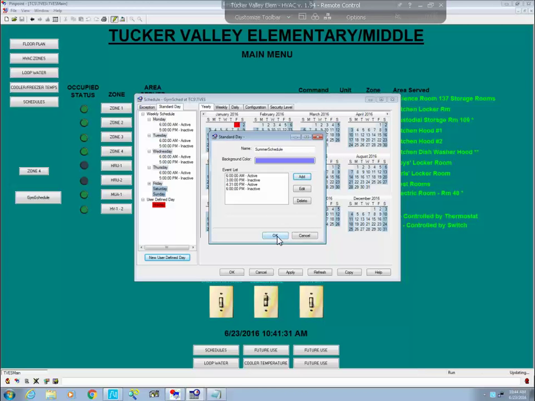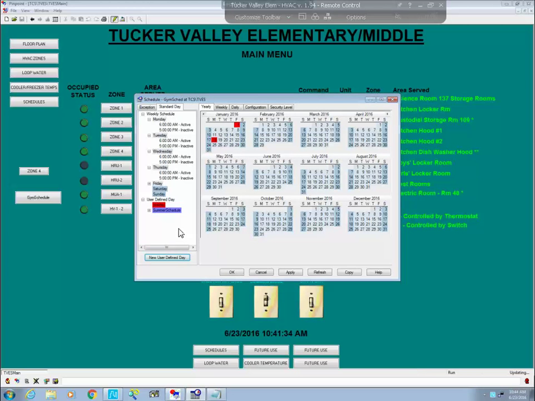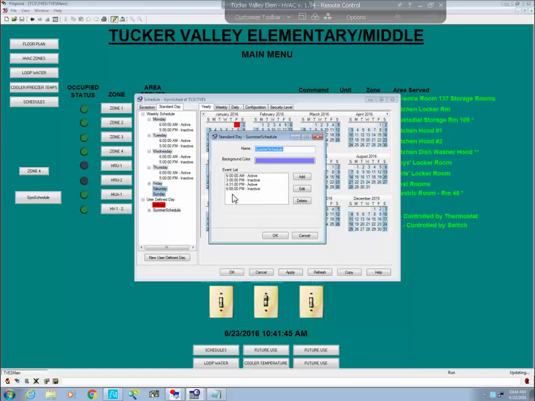If you say okay, now that creates an exception day. Now if you go right here and just do a right click and edit, that will bring you back up to where that is, and you can change this if it somehow changes throughout the summer. You want it to run differently.